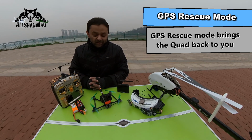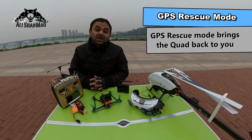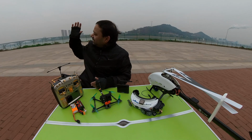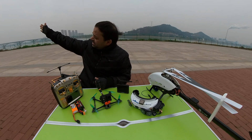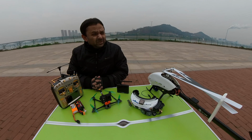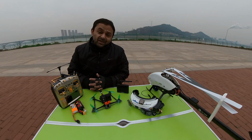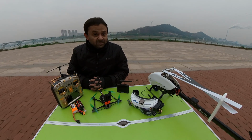Having a GPS on it, I have tested the rescue mode a number of times, and it always came back very reliably. I was out the other day, I was over near the bridge, and the video feed was really choppy and breaking off. All I had to do is hit the RTH, and it came back nice and reliable. I was very, very happy about it.